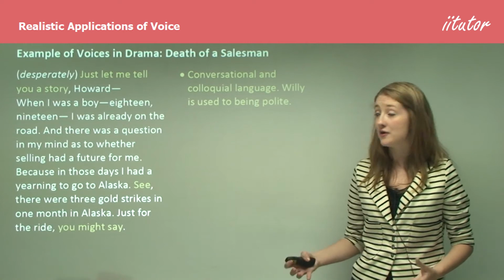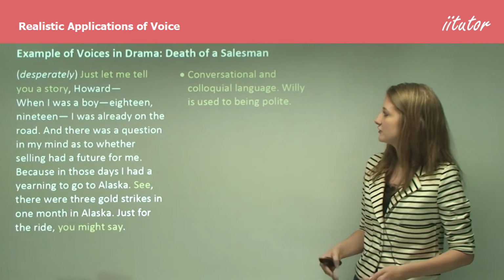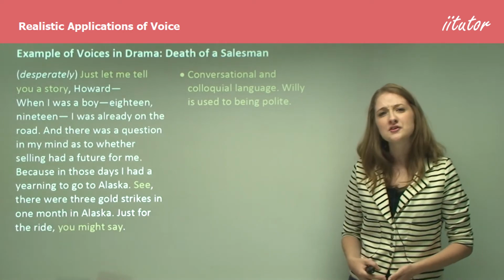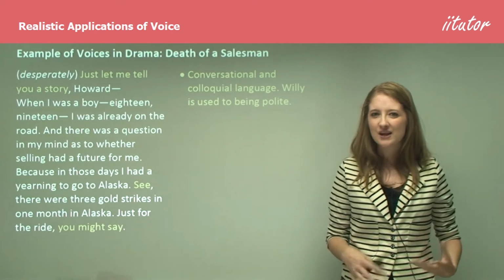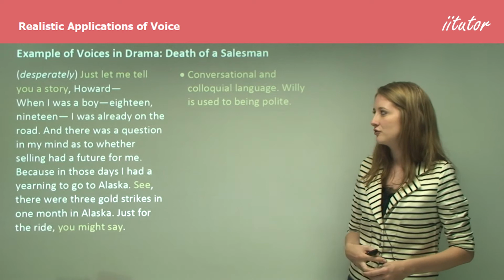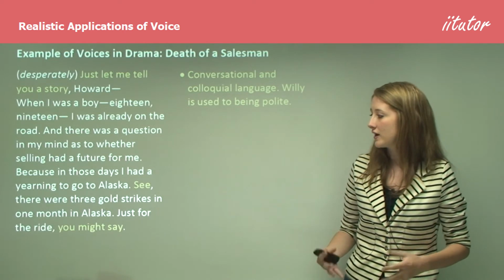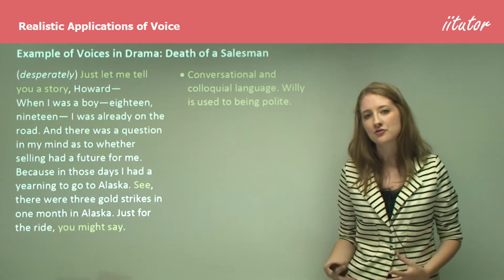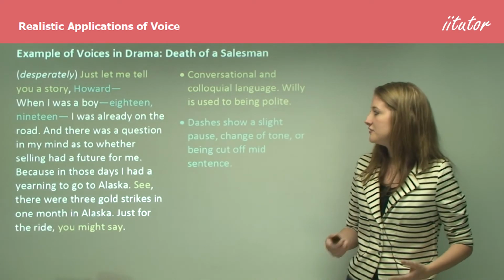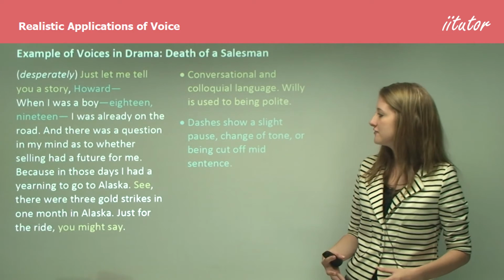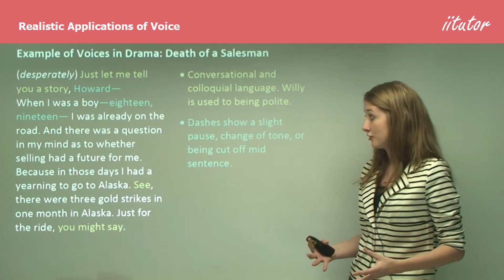So highlighted firstly here is the conversational and colloquial tone. So you get the sense that Willie is telling the story to this person, and he's also being quite polite in his language. So, just let me tell you a story. He's pleading, and he's telling it as a story through things like "see" and "you might say." The dashes also show pause, which also indicates change of tone.